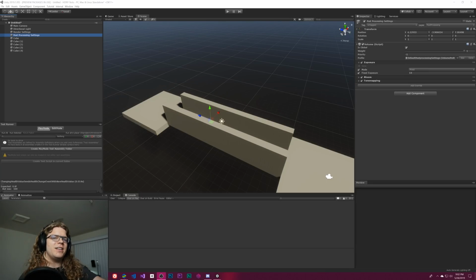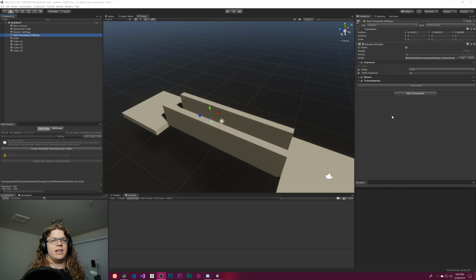Hello, Internet. In Unity, sometimes you may want to change how your scene looks depending on where you are in that scene. And Unity now gives you a way to do that in the HD render pipeline, and that is using volumes. So these allow you to assign post-processing effects to a volume within your scene. Unity actually already comes with these.